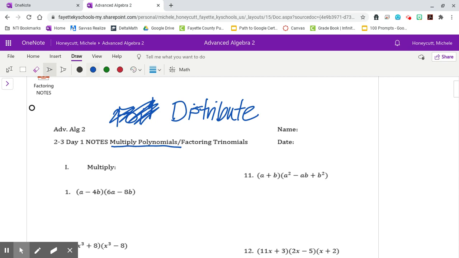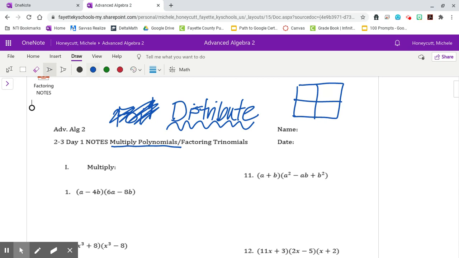And then you may have also seen people draw some boxes and multiply with the box method. Any of those methods are totally fine with me. You can use whichever method you want. When you see me work problems out, though, I'll probably be using the distribution method the most often. But you are more than welcome to use whatever method you're most comfortable with, as long as we all end up with the same answer at the end. So we're going to multiply a couple of these.